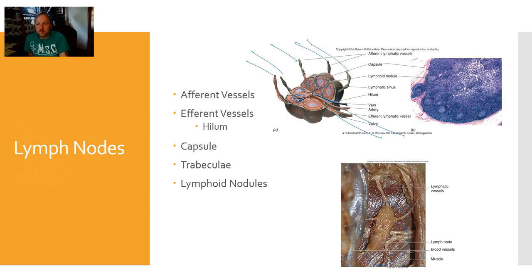In these germinal centers, you've got B cells. At this medullary area, you've got T cells. You've got macrophages in these germinal centers. You've got to give them time to actually find, bind, and engulf and destroy the pathogens. And if the fluid's coming in and going out at an equivalent rate, then that's not going to happen.